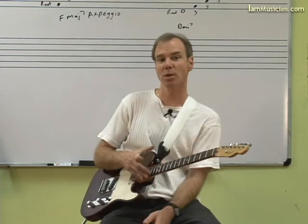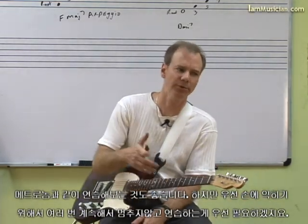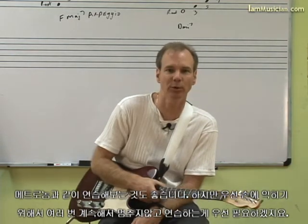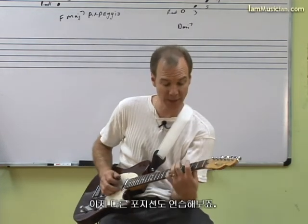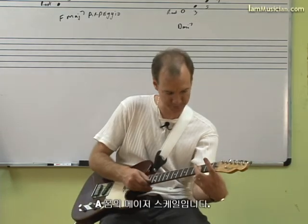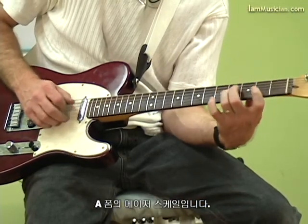Okay, so you want to do that with the metronome and do that through a series of a few minutes. We're just doing it once, but you'd want to repeat that over and over again and make sure that you're playing it clean. Okay, so let's go ahead and work that out now in a different position from this, the A form of the major scale that would be right here.